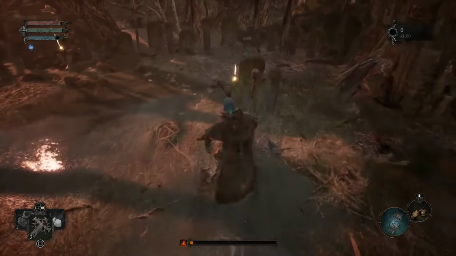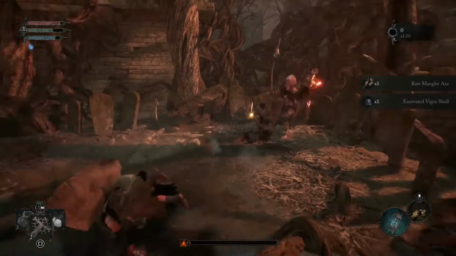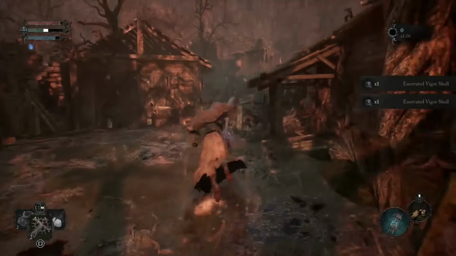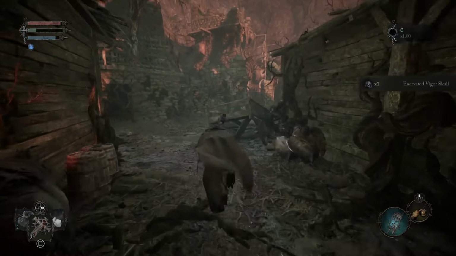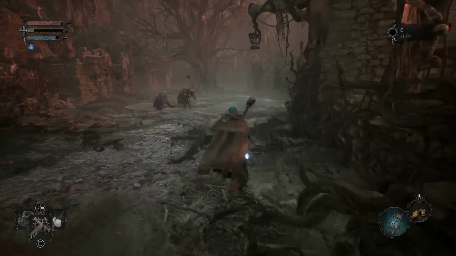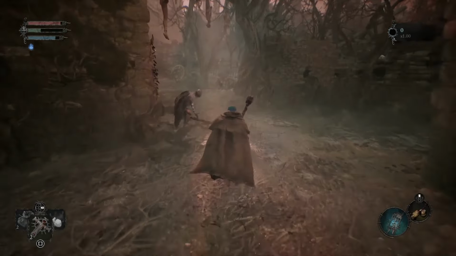Right, we're going to make our way across there. Either go into Umbral or use your lamp to make the bridge appear. Grab that Enervated Vigor Skull, pick up the Raw Mangler Axe and pick up the other Vigor item. Come up this ramp to get back over here, then come around the corner. If you do die, guys, just come back here when you respawn.